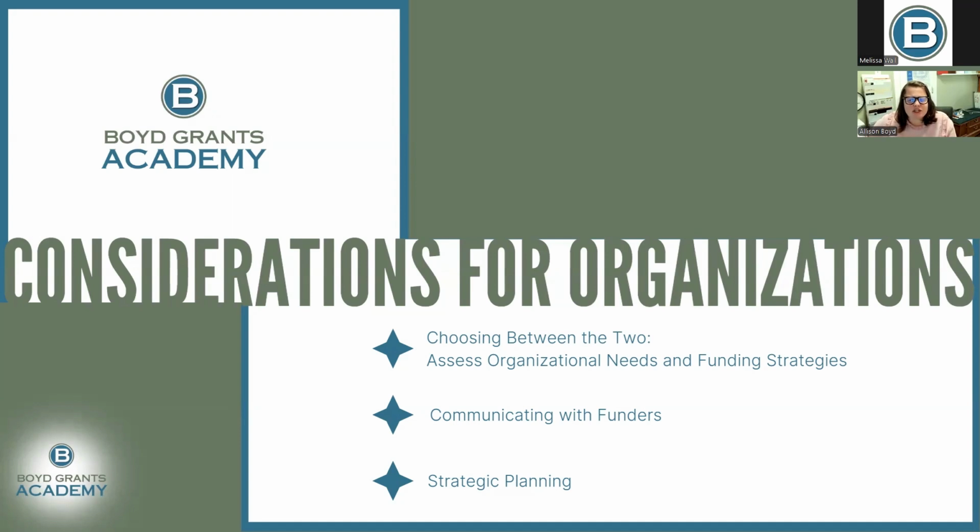If your organization has a specific project or initiative that requires funding, program support might be the best option to ensure those activities are fully funded and can meet targeted outcomes. On the other hand, if your organization needs flexible funding to cover ongoing operational expenses, general operating support is often the better choice for you.